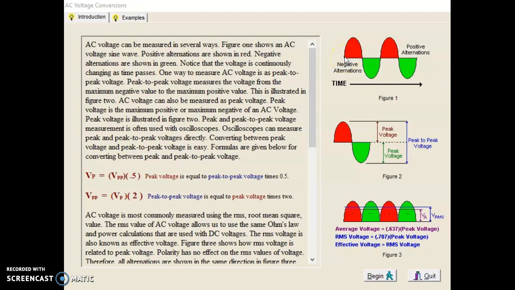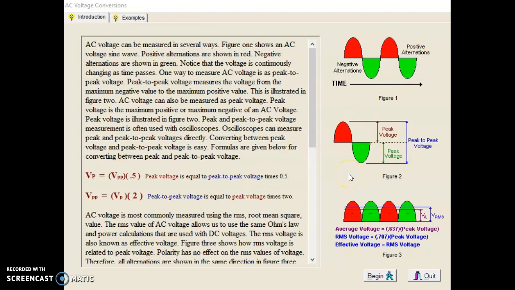Starting at that 0 point, as our inductor revolves around our magnet, we reach a peak voltage at the 90-degree axis, and it comes back down to 0 voltage when we're at 180-degree rotation. When we reach 270, we are now, with respect to time, at a negative value, again at peak, and then coming to 360 degrees for one rotation, we're back to 0. So with respect to time, for each rotation, we see a positive alteration in value and a negative alteration in value, and we can graph that using the trigonometric function sine.